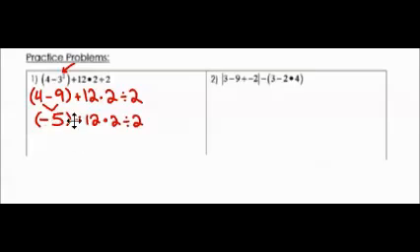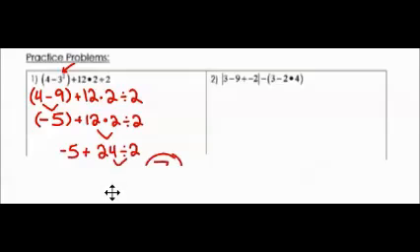I'm going to keep the parentheses around there. You don't really need to at this point. The only time you really need to keep it is if you still have stuff to do, like here, 4 minus 9. You still don't want to get rid of the parentheses there. Or if you have something on the outside of that being multiplied by it. If you still need to do something with the parentheses, then you need to keep it. Here you don't really need to. It just sometimes makes it look cleaner. In this example, it doesn't really. I just wanted to make the point of when you need it and when you don't.